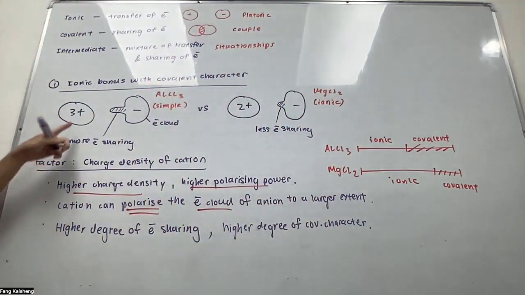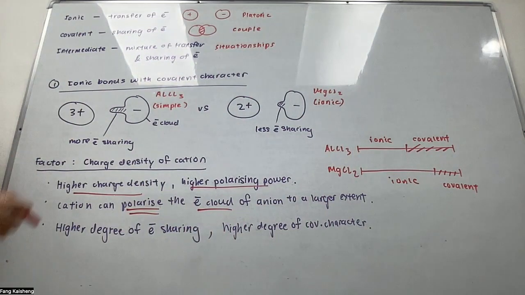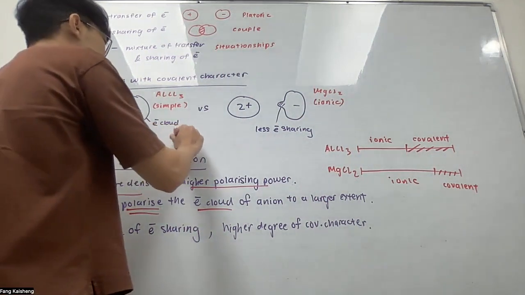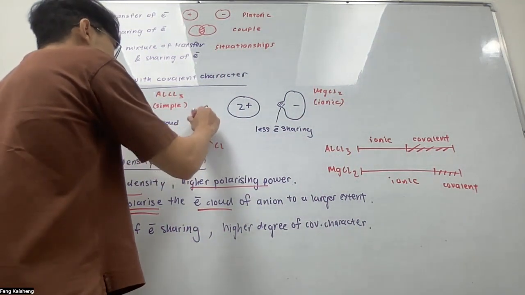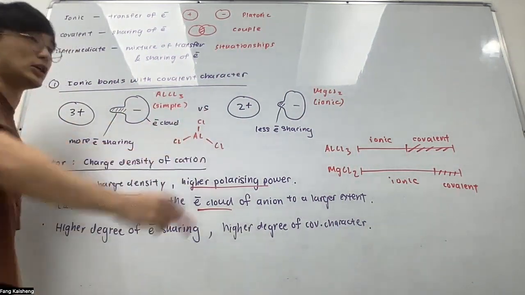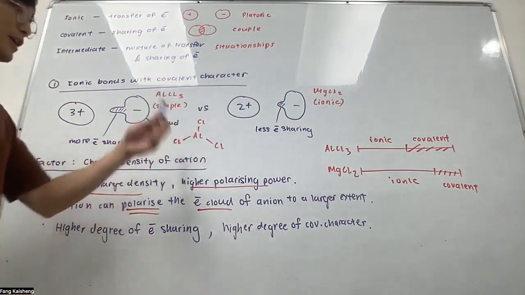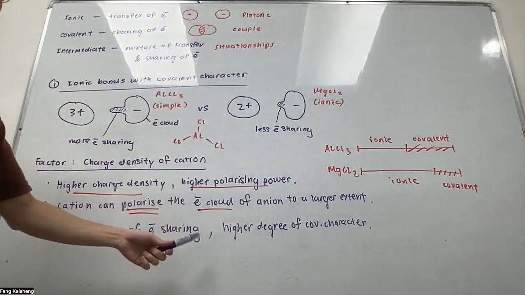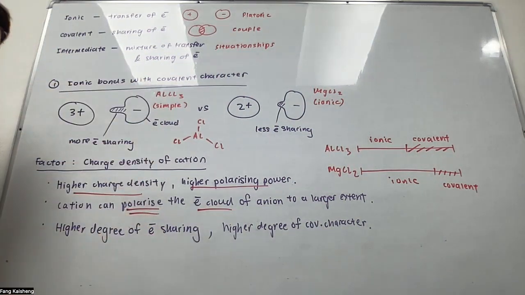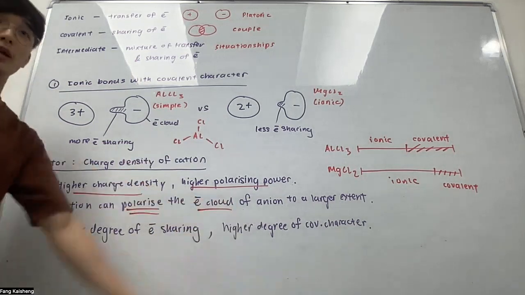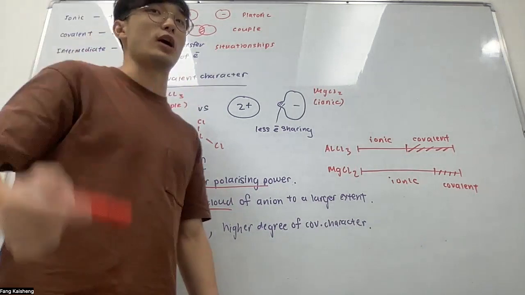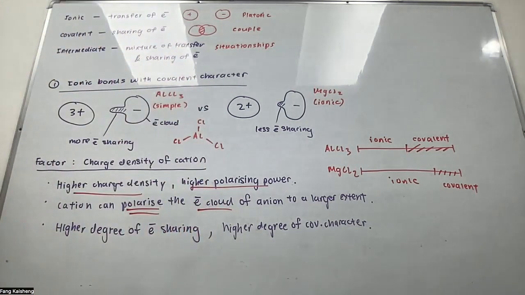In secondary school, you all thought it was Al3+ and Cl-, right? I mean, yes, because it's metal and non-metal. However, in JC, take note, AlCl3 is now like this. So if you're wondering, if you see your school notes, how come AlCl3 is not Al3+ and Cl-? Why is it a covalent bond? It's because of its covalent properties. It's high enough for it to be considered a covalent compound. Why does it have so much covalent character? It's because Al3+ is very, very polarizing, very, very attractive.